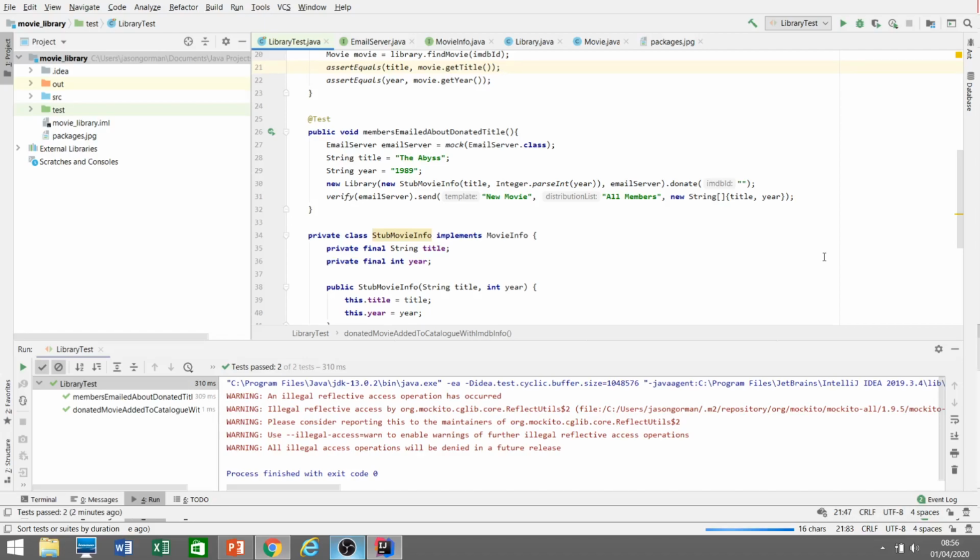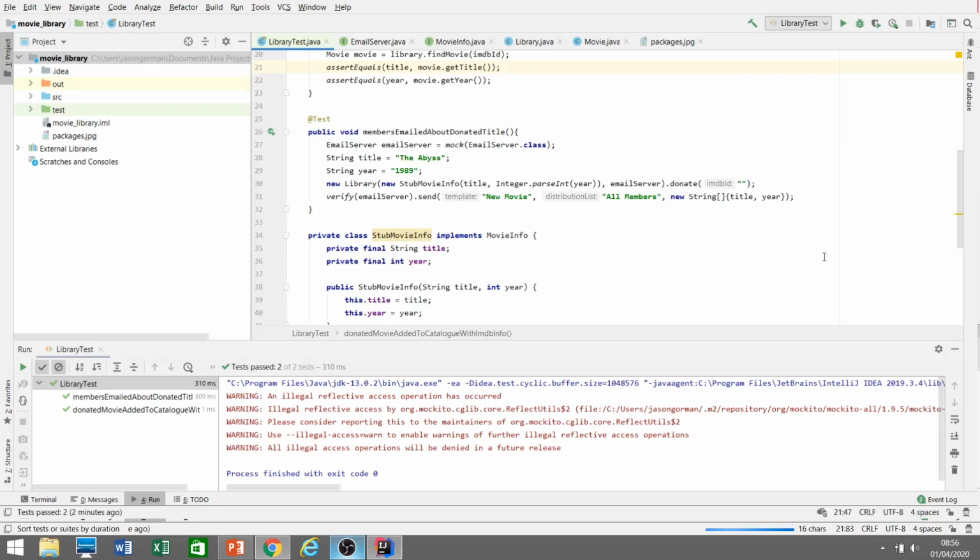In both cases, we've designed the interfaces for fetching movie information and for sending emails working from the outside in, which means that these interfaces, these pieces of this jigsaw, are guaranteed to fit because they were designed from the client's perspective in tests that were written directly from customer requirements.